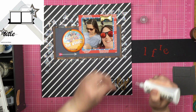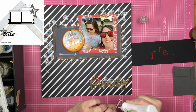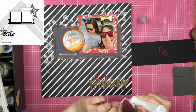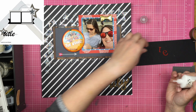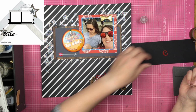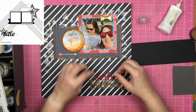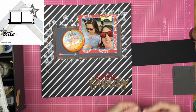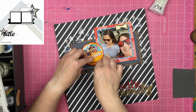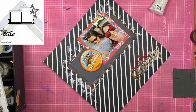I grabbed my Nouveau Deluxe adhesive, and I'm going to apply a little bit of the adhesive to each of the letters, and I'm going to nestle the word Selfie inside the ascender of the F and the L so it fits in there quite nicely. Now, I probably could have titled this Family Selfie, but I decided to switch it up and call it Selfie Family. You know, I think the word nestles a little bit better in the top than it would have on the bottom, so that's the decision that was made.